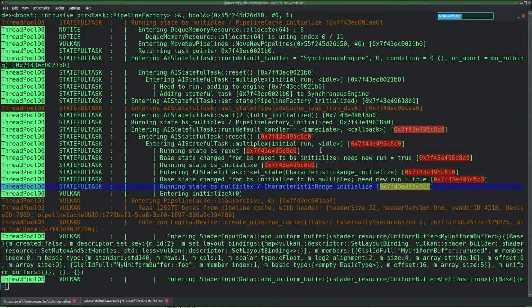I don't see it, but it should be the characteristic range task. It should be printing it. Or maybe only one by the time it prints running state. And right now we're just running reset, initialize. Now it's here. There it is. It's blind.